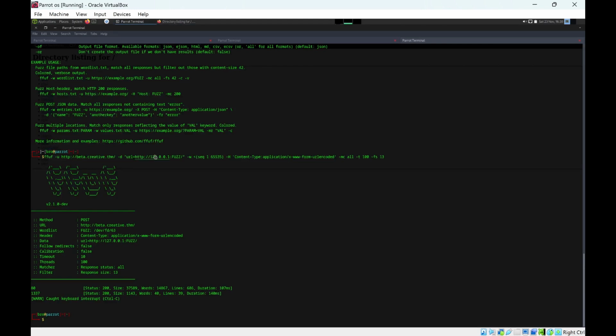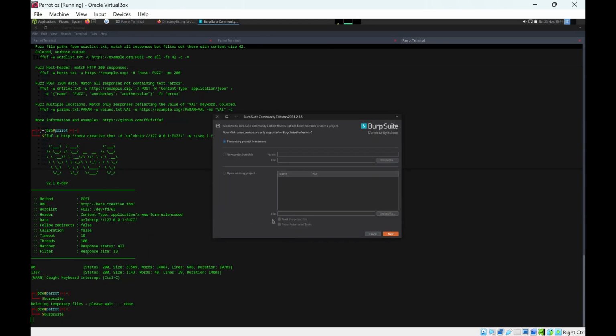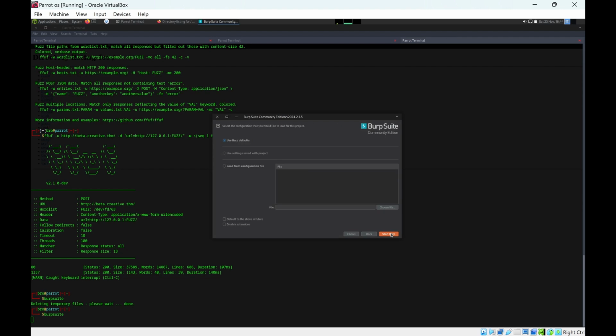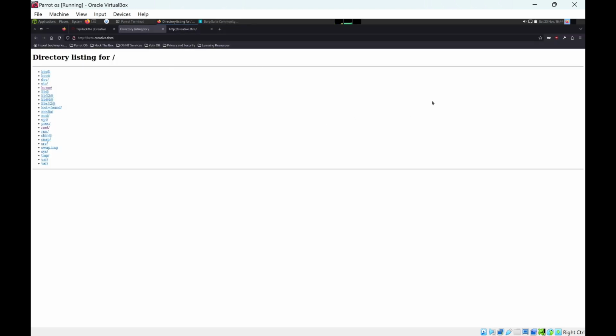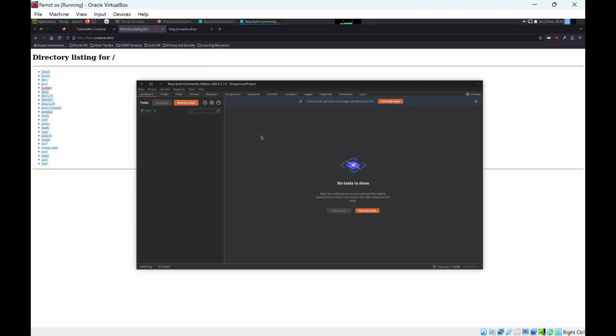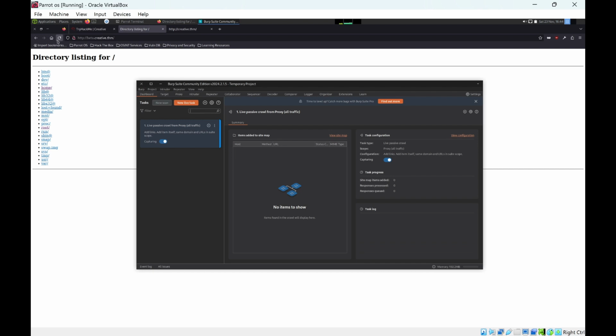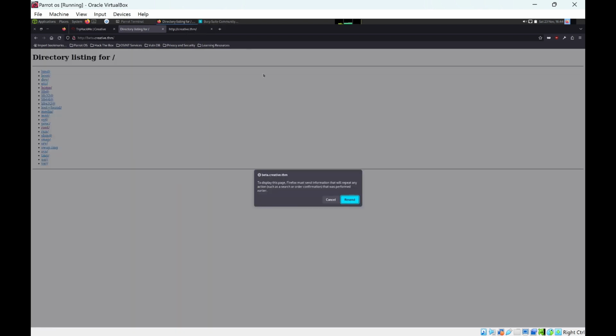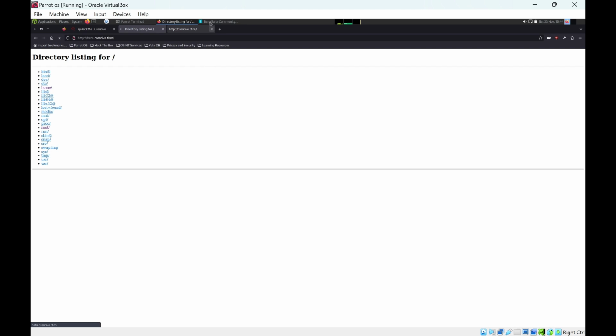So what we need to do now is open up Burp Suite. So okay, now we have Burp Suite open. Let's just click next and start Burp. So we want to refresh this page to send it to our proxy. So let's click refresh, and this will go blue. Well, it'll highlight itself to show, which it has.